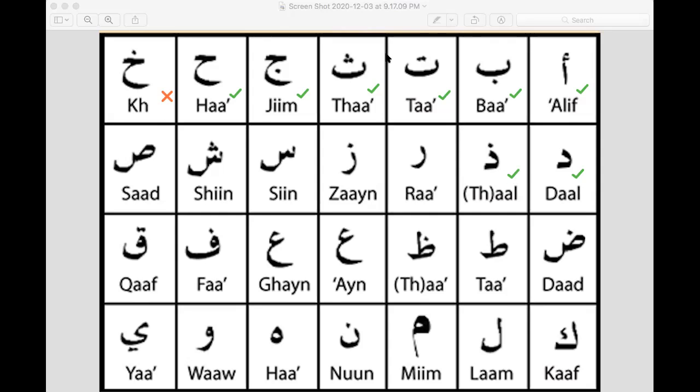The next letter, which we're going to have a whole separate video on later, is ra. Now, in the Quran you have a heavy ra and a light ra. We're going to get into the rules behind all of that later. The light ra, I've learned, is easier to say.